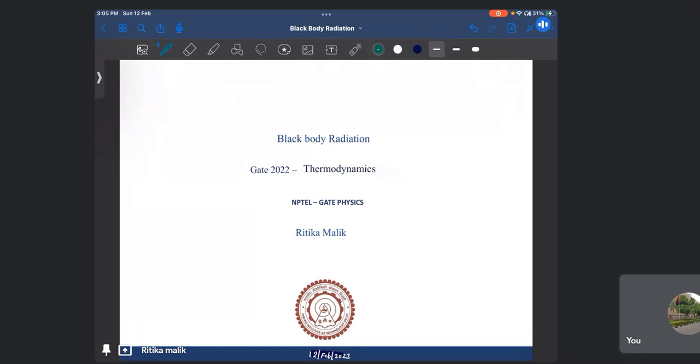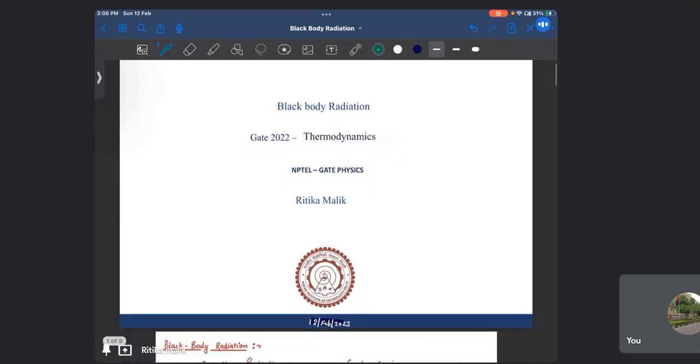Today maybe some of you are not available since the GATE exam is over. So I'm just covering this topic because it's important from an interview perspective. Whenever you go for an interview after your exam, this question is always going to be asked to you: to draw a black body radiation curve for a particular temperature, and how it is going to vary, and all that type of question. So it's an important topic, and maybe you have learned this for the GATE exam as well. It's a part of the thermodynamics course. So let's start with this.